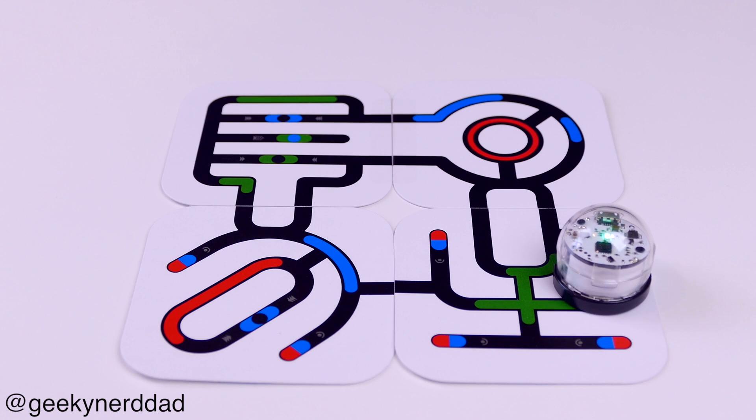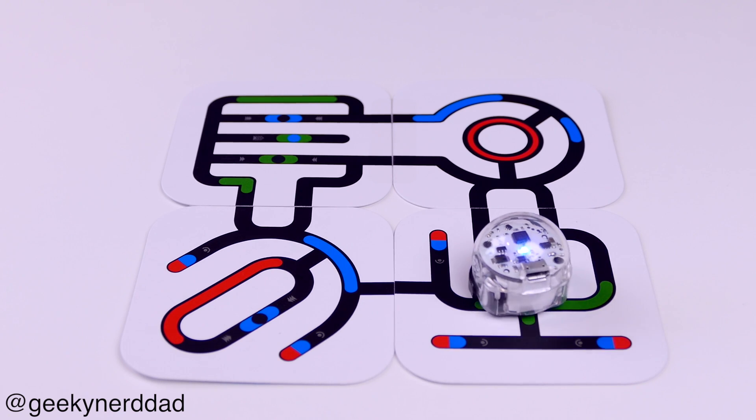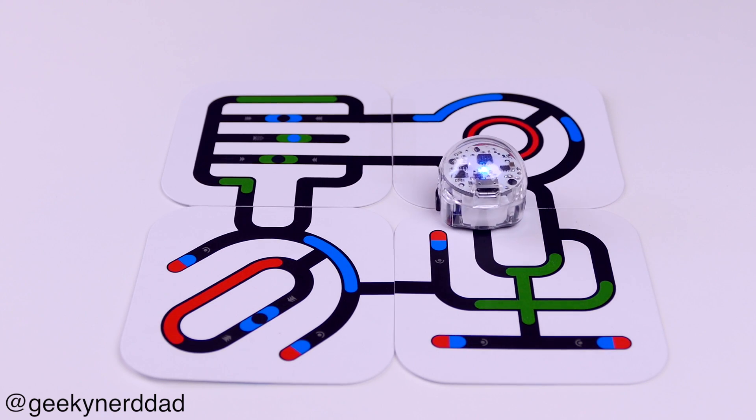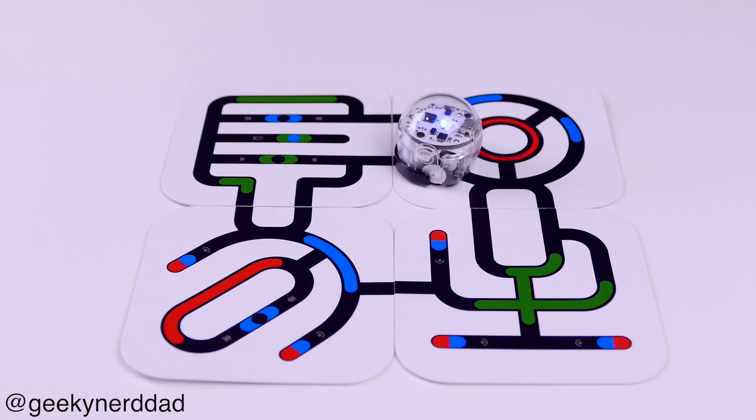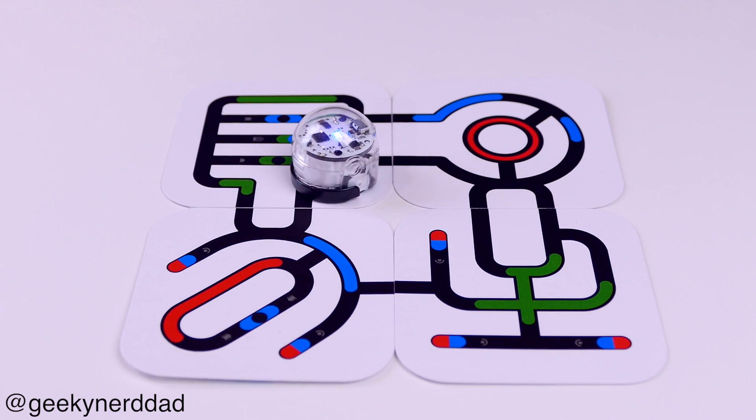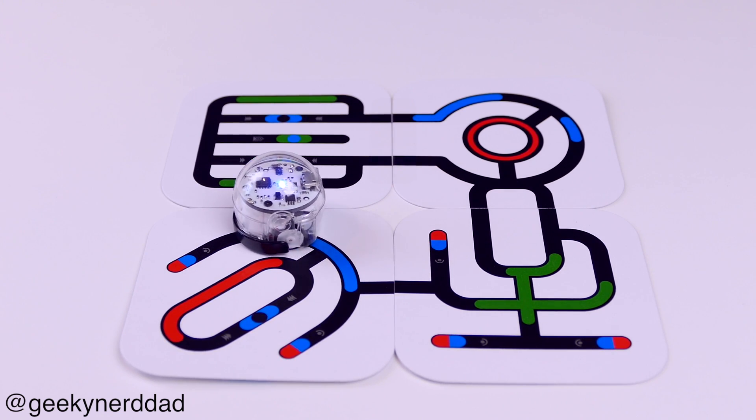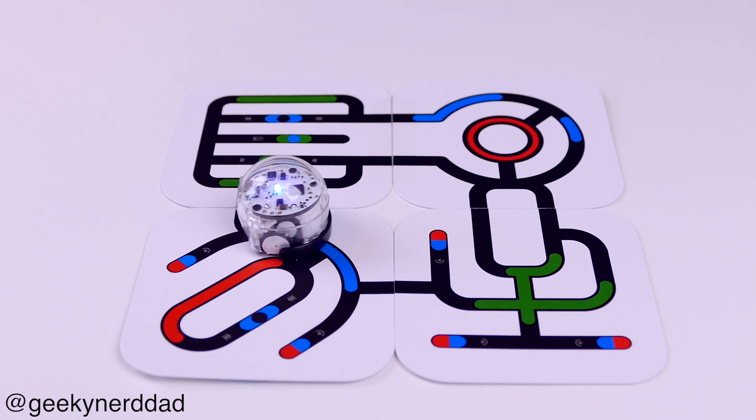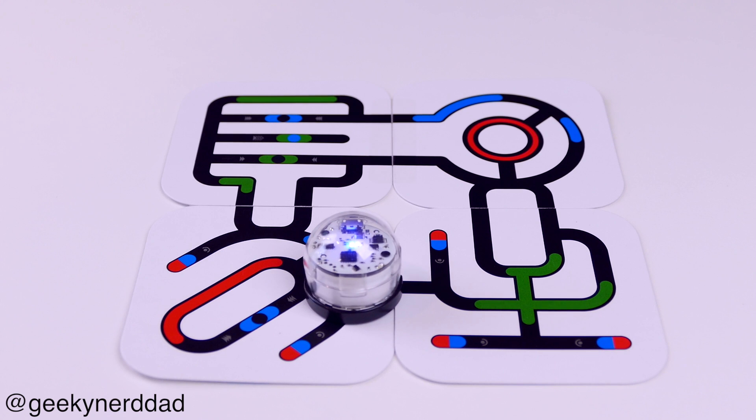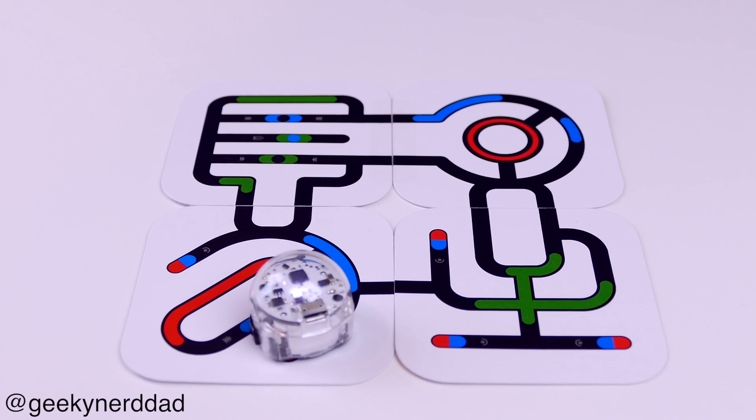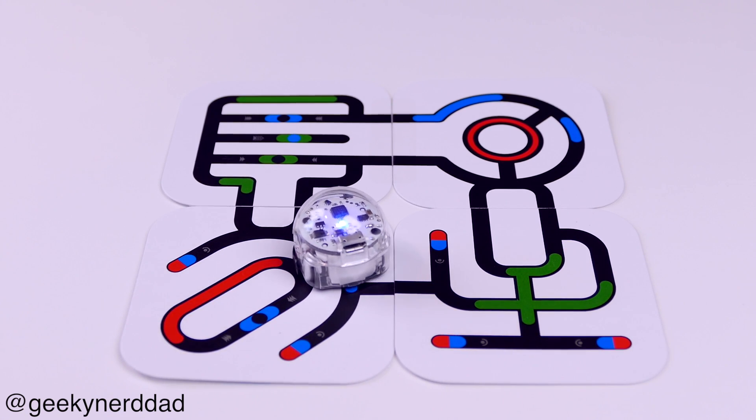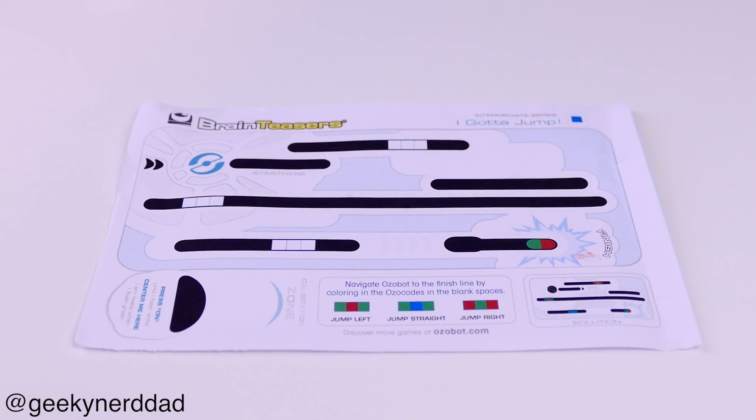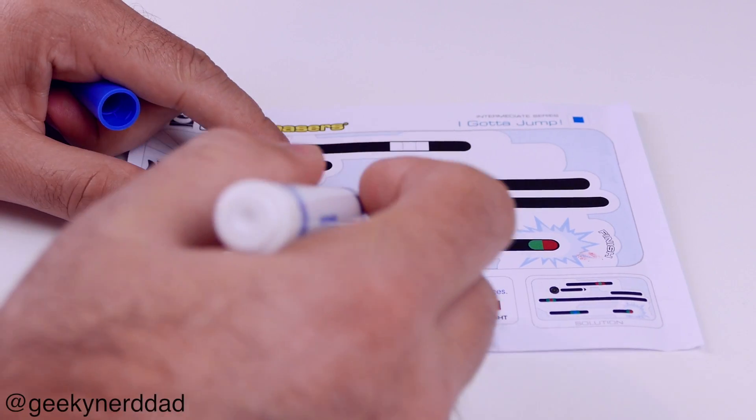We'll put it on this little card that came with it. Once it's on the blue light, you just drop it on there and then it follows the black lines. Depending on what color and the combination of colors with the little dashes, it'll give it different commands whether it's speed up, turn left, turn right, jump ahead, go straight. There's a ton of different things you can do.